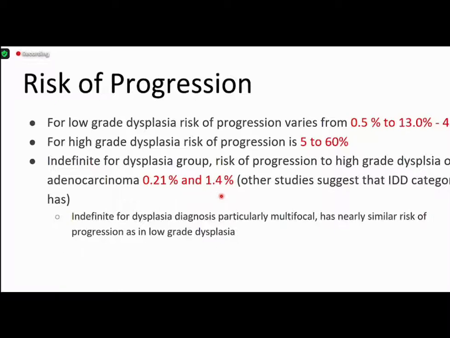When I say true indefinite, I mean the studies that have been reviewed by expert GI pathologists. However, there are numerous other studies that suggest that the risk is exactly the same as for the low-grade category, in particular if we are diagnosing indefinite dysplasia in multifocal biopsies. So these findings create uncertainty about the true natural progression of the disease and make us question surveillance and management strategies and the cost effectiveness of these procedures. We want to diagnose this disease earlier, but with this variable risk of progression, there is a little bit of uncertainty stemming from that.